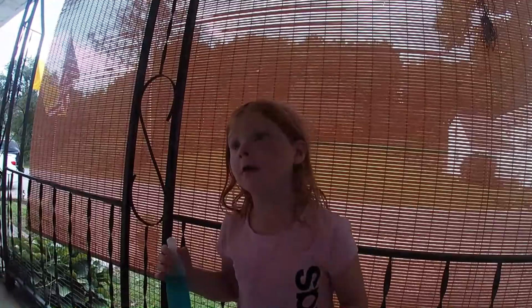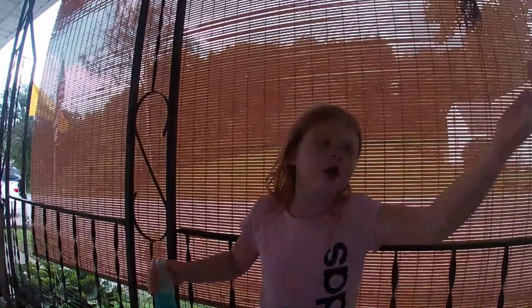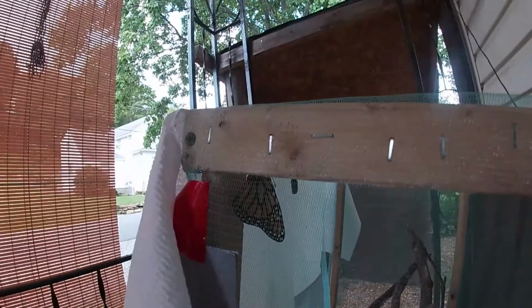If it doesn't come onto my finger, then we're going to have to wait till tomorrow. If it doesn't go on my finger again, then we're going to have to wait. If it doesn't go on my finger forever, it's just gonna stay in its cage. Hazy's gonna let this one go. Sissy let the first one go.